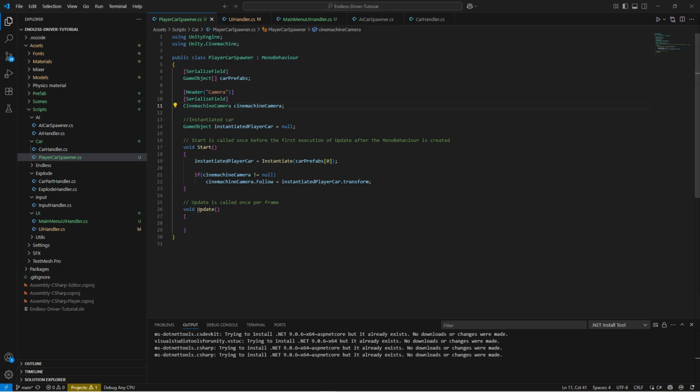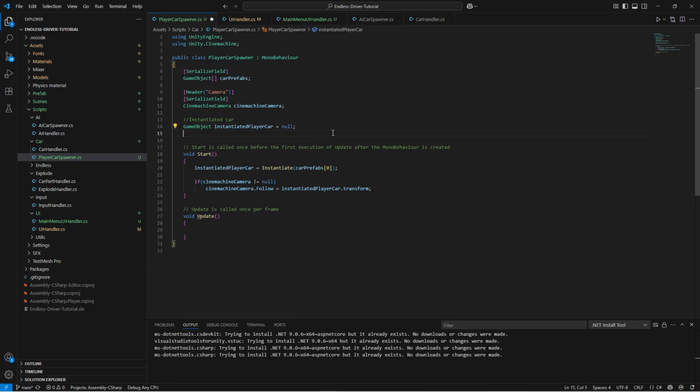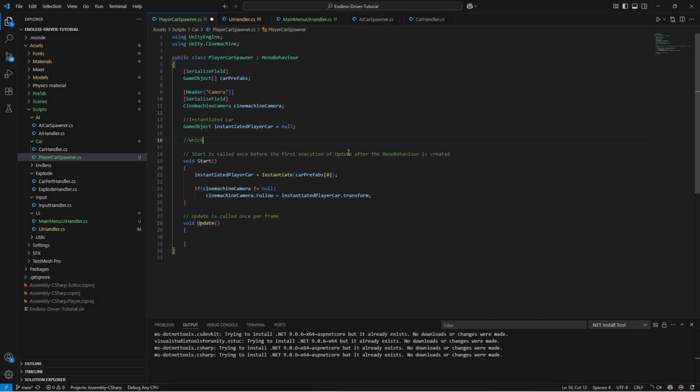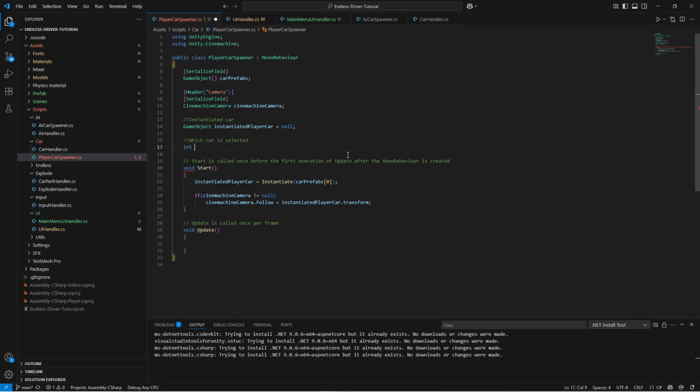So right now we need to figure out, okay, which of these cars are we looking at? So if we're gonna have our UI handler be able to cycle with the buttons, we need to keep track of that. So let's add a variable, which car is selected, and it's going to be an integer, carIndex, and it starts at 0.